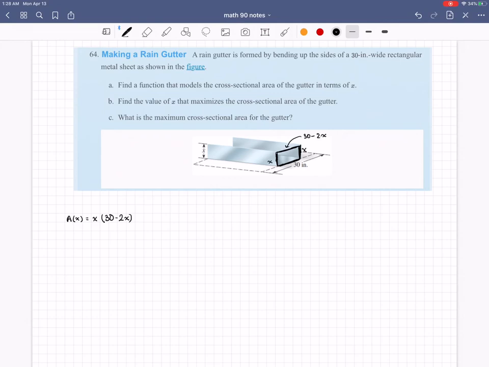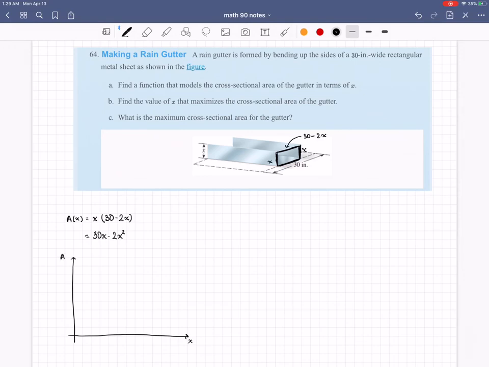As it's actually going to turn out, the area function here is quite a bit simpler than the concentration function that we had in the previous example, but we had to find it ourselves. Okay, so 30x minus 2x squared. That is the cross-sectional area. Once again, I want to draw you a picture. You have known me long enough at this point to know that anytime I can, I draw you pictures.